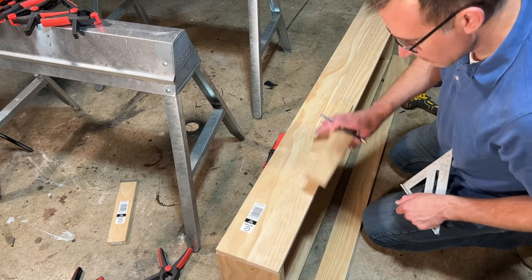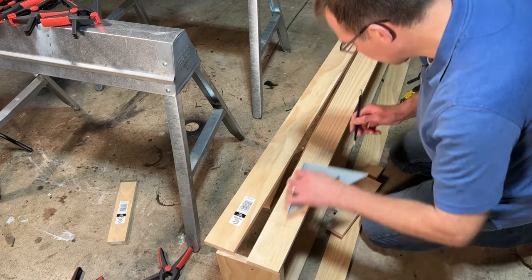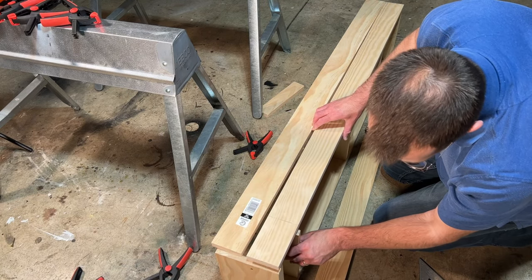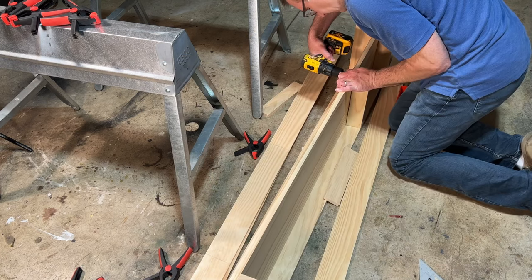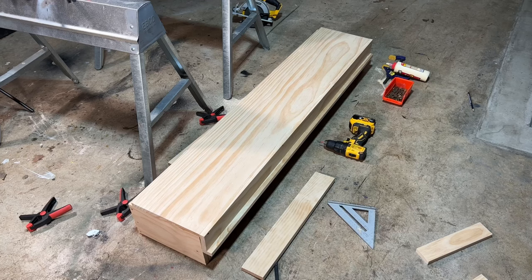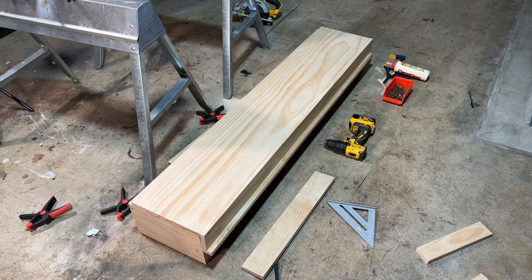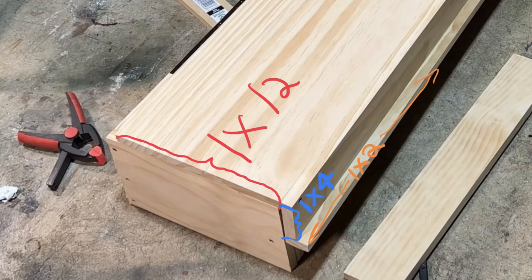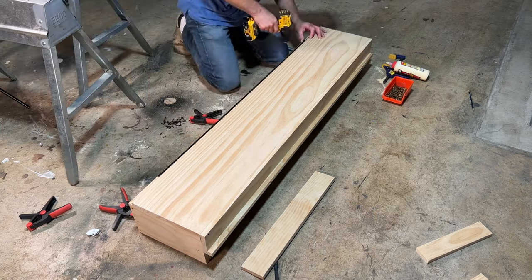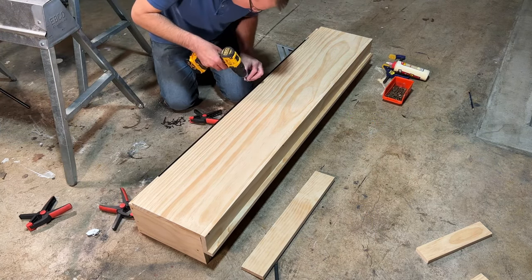I got the other side attached and then started marking out where I wanted the front boards to go and where I wanted the drawer to be situated. Once I figured out where I wanted the drawer to be located, I attached more support pieces on the bottom of the layout — those not only helped to stiffen and flatten the layout base, but also would serve as places to secure the drawer slides later on. I then cut the front trim piece where I wanted the drawer to be, ending up with three sections: the left and right sides, plus the actual drawer front itself. The lid is just a 1x4 piece of pine attached to one edge of a 60-inch long piece of 1x12 pine, and a 1x2 inch pine board attached at a 90-degree angle to the bottom of that 1x4. I attached the lid to the layout case using a 40-inch long piano hinge, roughly centered on the back of the layout, attached with a couple dozen screws for a pretty secure connection.